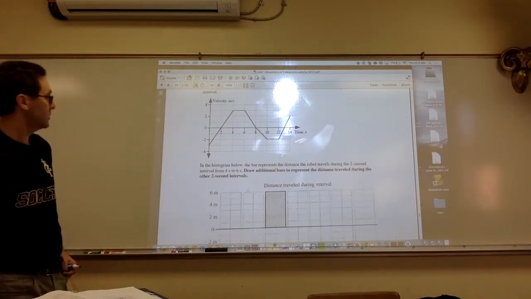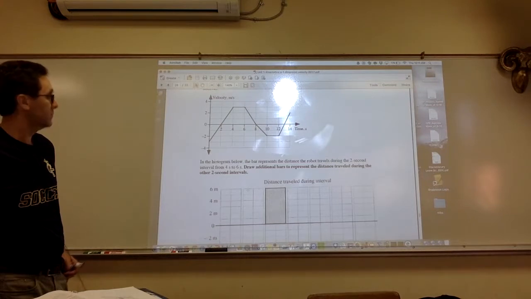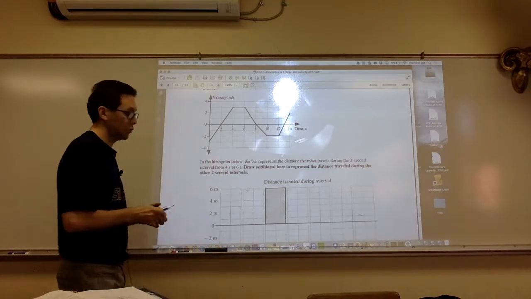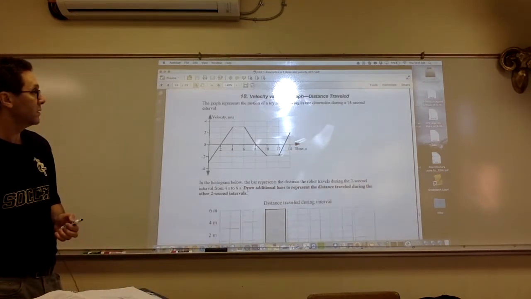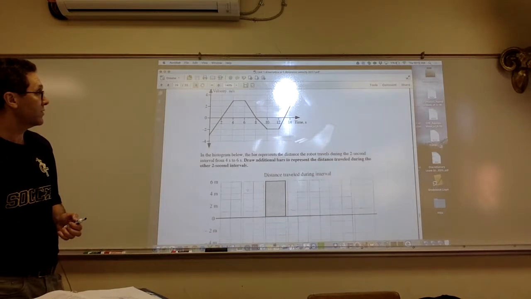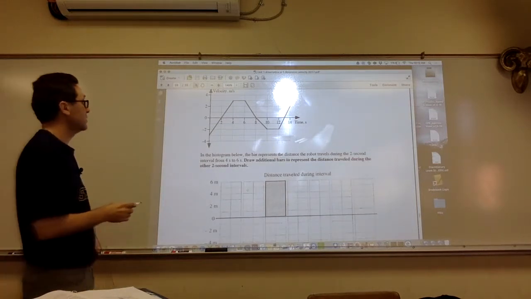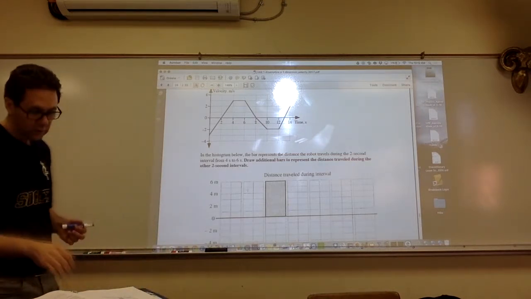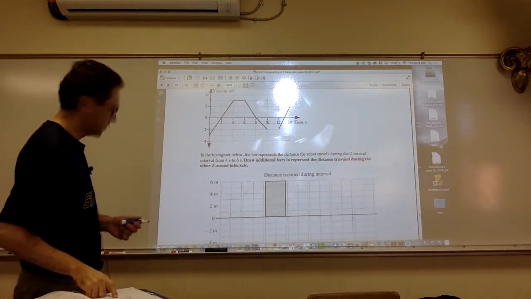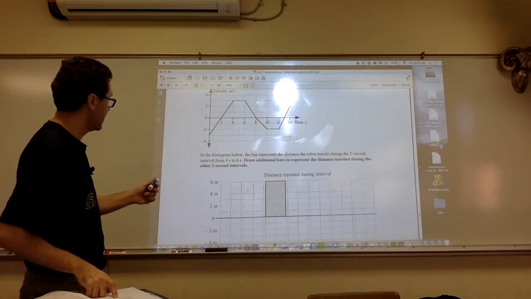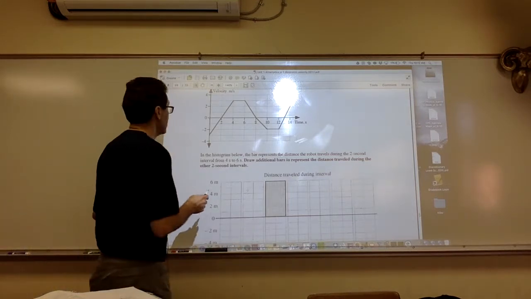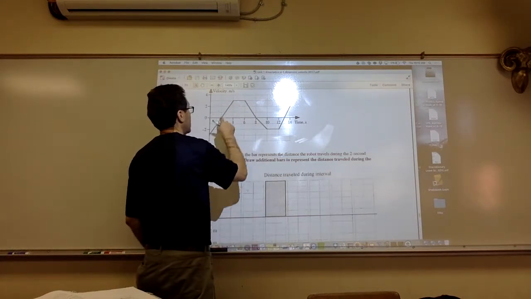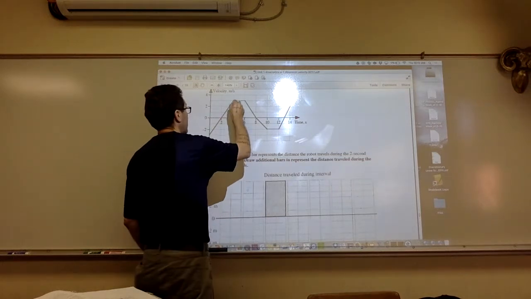Let's look at number 18. Now this one is talking about distance traveled, not displacement. So we have to find the displacement and change them into distances. What it's given us here is, from 4 to 6 seconds, it's given us that graph. It says that it covers 6 meters. So from 4 to 6, what is that? 2 times 3, that's 6, right? That's the area there.